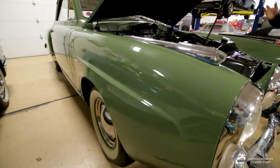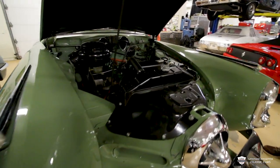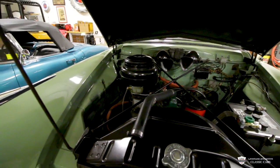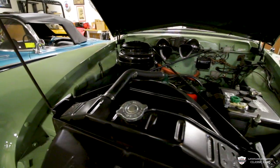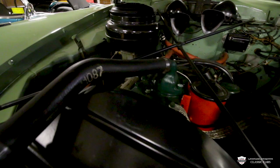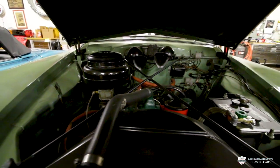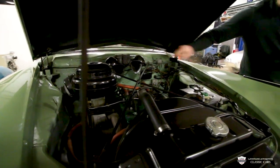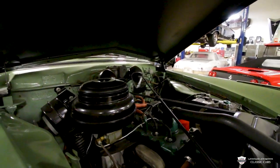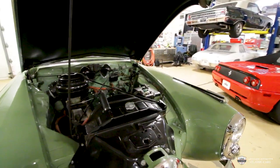While we're up here, we got this hood popped. I want to tell you a little bit about what's cooking under the hood. This motor has been rebuilt and has a ton of originality in here — it looks just like it would have back in the day. This is an inline six making 100 horsepower, 245 cubic inches. It has their famous L-head and it is painted up a lovely green to match. We got a two-barrel over there. Look at these nice big horns. This is all very correct and sharp. Any good Studebaker enthusiast ought to appreciate that.